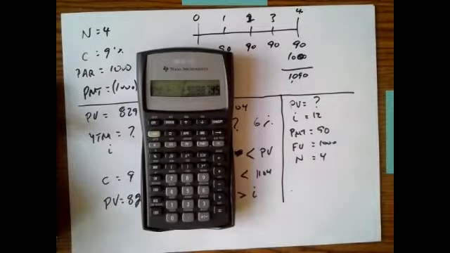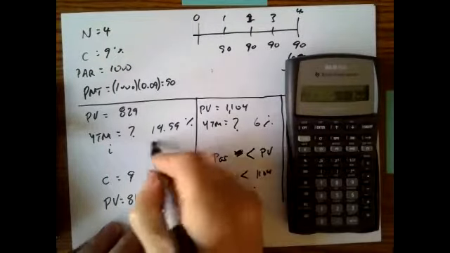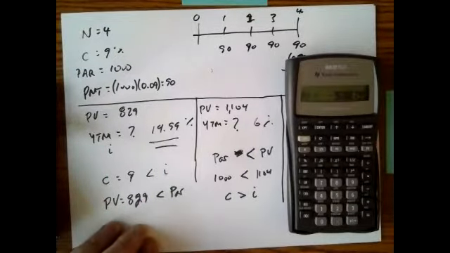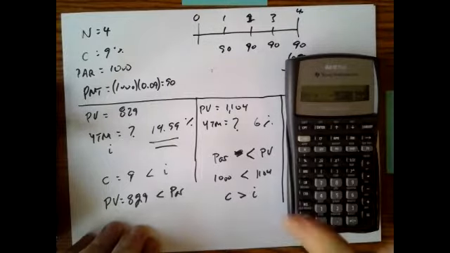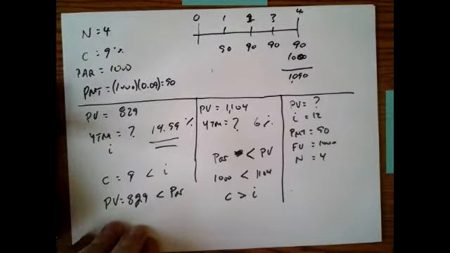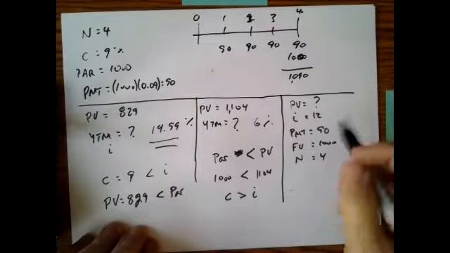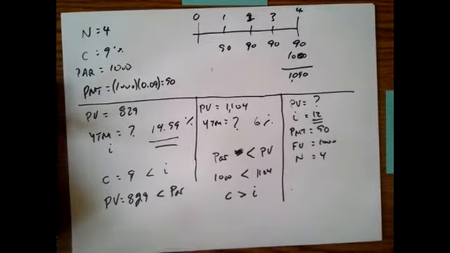We'd be willing to pay $908 for a bond that pays $90 per year and has a par value of 1,000 for 4 years. So if we could pay $829 for it, that would be quite a bargain. We'd be happy with that, because the 829, as you remember, actually implies almost a 15% interest rate. So if we could pay $829, we'd be getting almost a 15% interest rate when all we actually require is 12%. So that's a good deal for us.